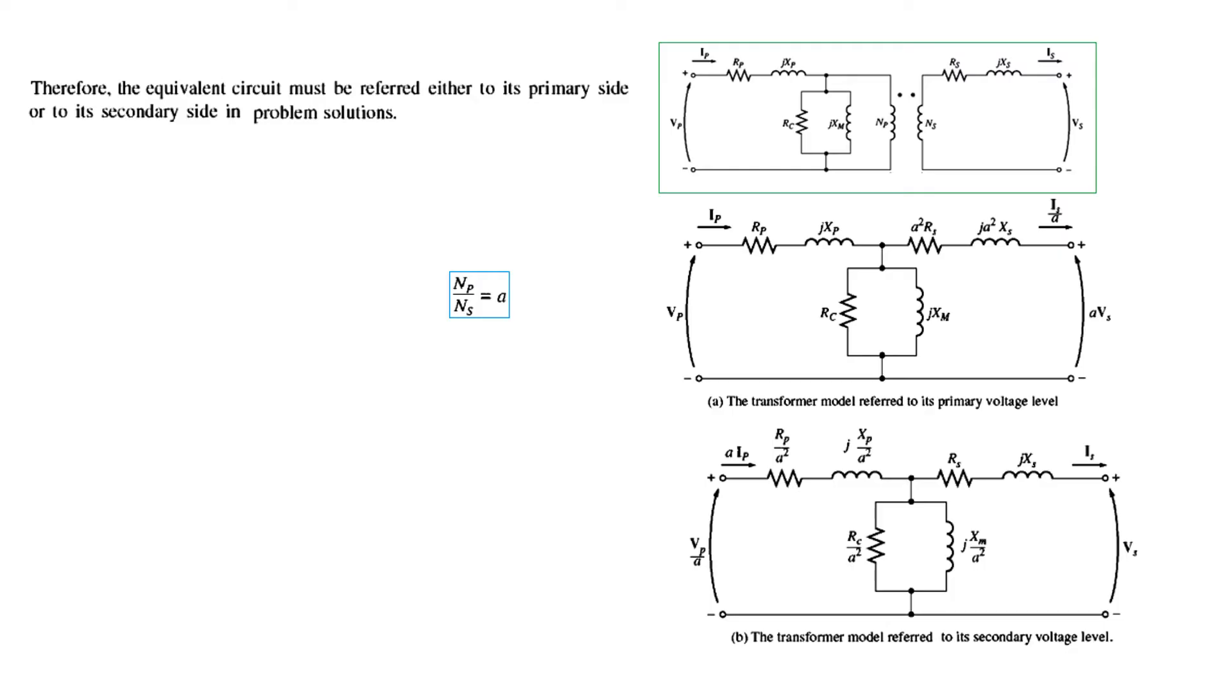Now, you see, this was the circuit that the ideal circuit we had got. This is, the secondary side has been reflected to the primary because we are multiplying the secondary resistance and reactance by the transformer turn ratio A square. And transformer turn ratio, you know, Np over Ns is equal to A. So we multiply that. So everything has now been transformed onto the primary side. Similarly, if you want to reflect the primary on the secondary side, then we have to divide these with A square. And this will be the equivalent circuit at the secondary side. So primarily, we'll be using this one.